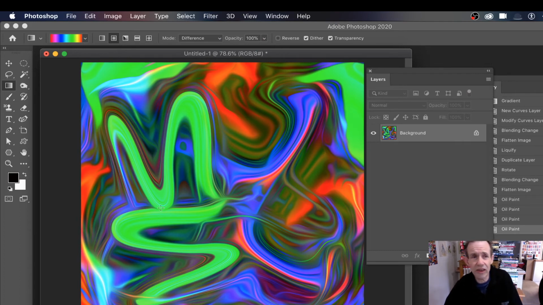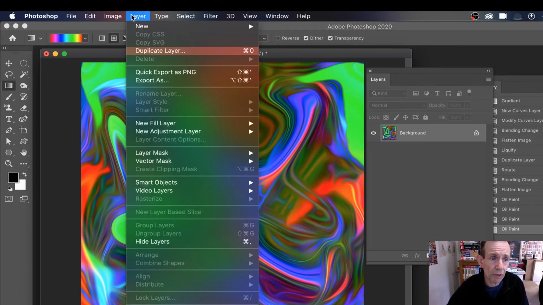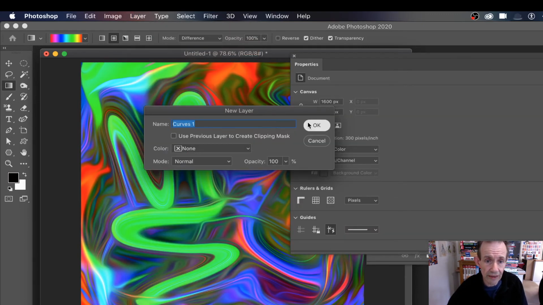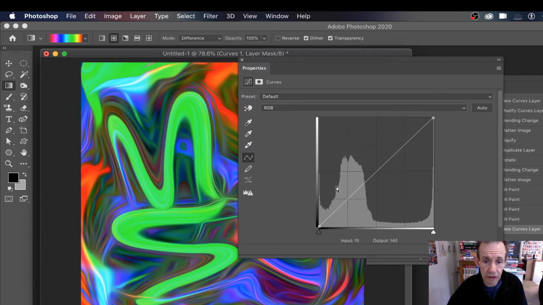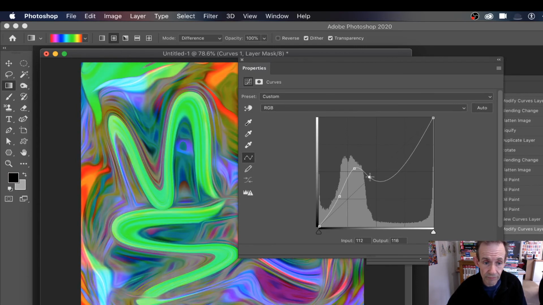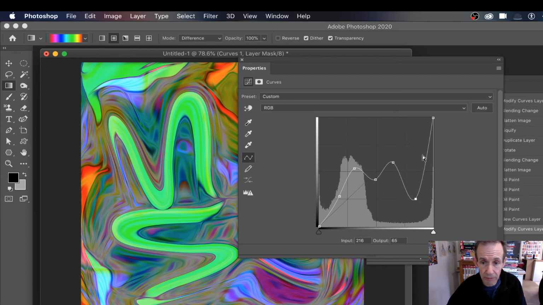And of course you can continue it. Because what it is, you simply go to Layer, New Adjustment Layer, and Curves. So you can add that again, and then you can manipulate it again using exactly the same one there. You can see you can create all kinds of different, unique, colourful designs simply by manipulating this curve.